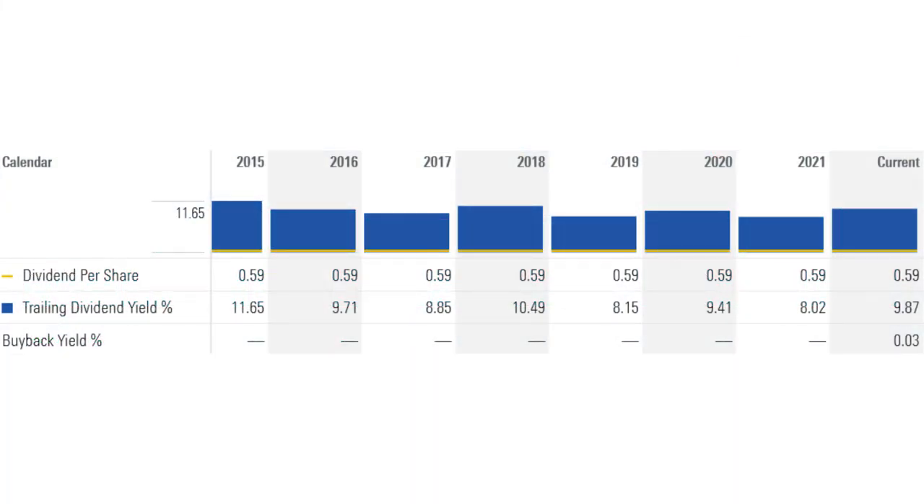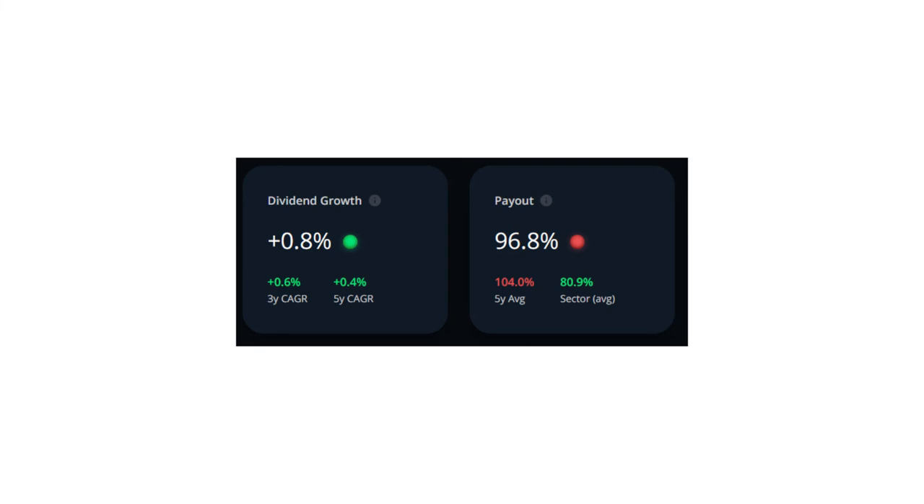TNT has a history of paying out its distribution, but they did not increase their dividend in the last couple of years, which is definitely because of their flat FFO per share growth rate. They were basically not able to increase FFO per share enough to support more dividends in the last few years. The payout ratio for TNT is close to 100%, which means the distributions or dividend of this company is not safe at all. With the first sign of problem and weakness in the economy, or with the first sign of problem with their tenants, TNT has to cut the dividend or dilute unit holders, which is a huge risk of investing in this company.